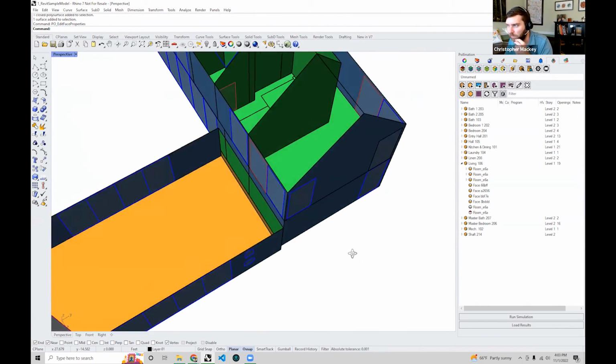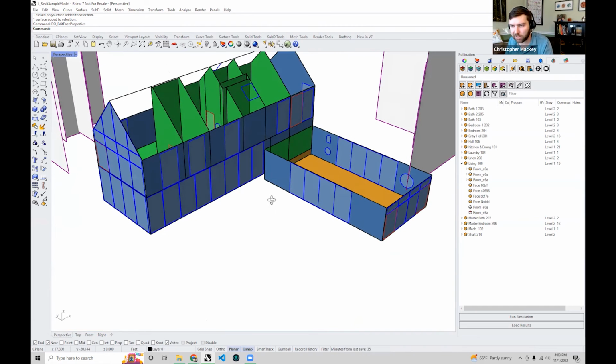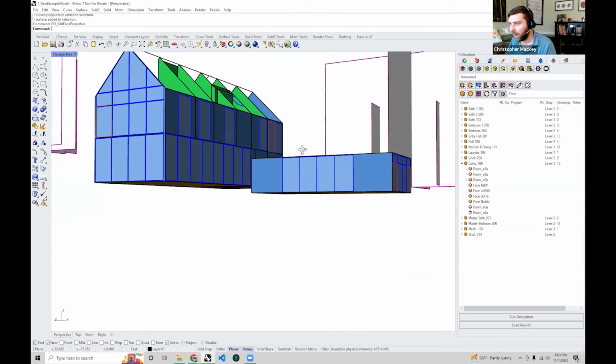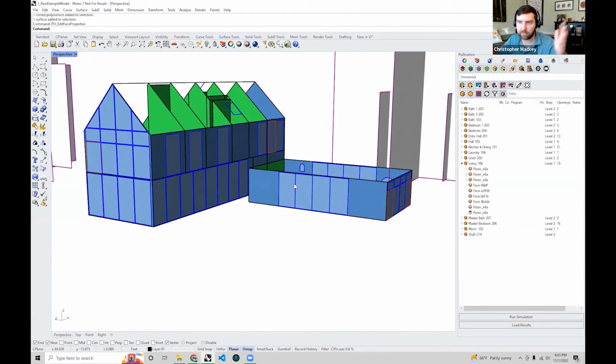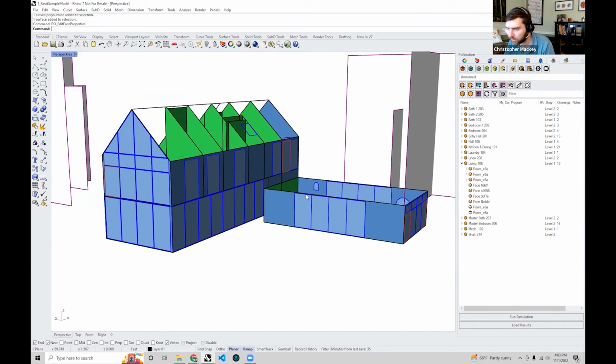And right now, I think we finally have a model where all the boundary conditions are correct. Everything is clean, and all this geometry is great. I think we can at least simulate this and say that the geometry and boundary conditions are an accurate representation of a real building like this.